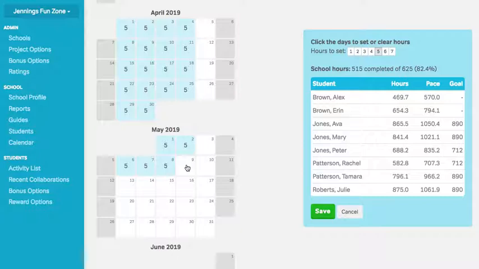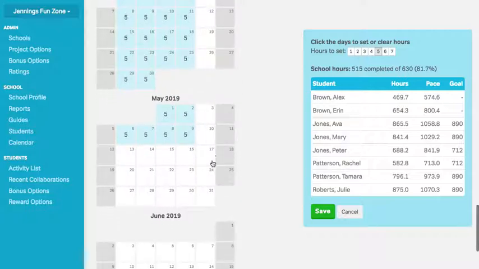And that can be adjusted if they get to May and she's had a couple extra absences or done more bonus time, then they may take May 9th off or add May 13th in order to get Rachel her bonus hours, or her total educational hours for the year. But it allows you to have an estimate and plan out the year and see where you're going.